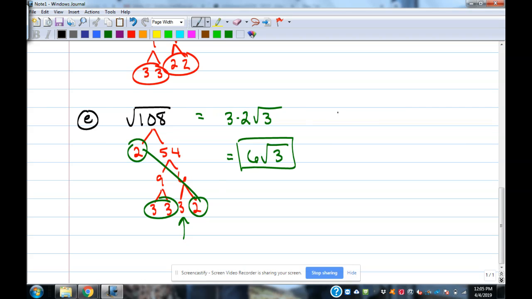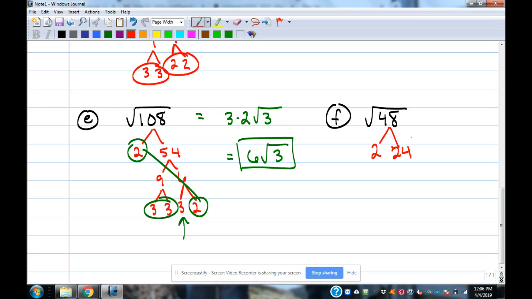Okay. Let's try another one. Let's go to what I think is a pretty interesting number, 48, because it's real close to a square, right? If it's 49, we'd get 7 and we'd be done. But it's 48, and there's a lot of things that go into 48. What do we know about 48? It's even. So how many times does 2 go into it? 24 times. And there's nothing wrong with using a calculator to do that division. 48 divided by 2 is 24.